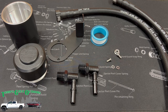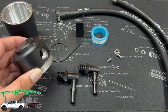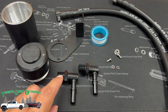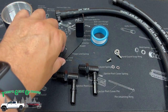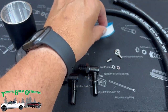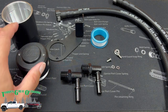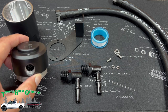All right, we've got everything laid out here on a work mat. We're going to start off with some prep work here. We're going to get some work done on the separator itself. We're going to install the fittings that come with the kit, as well as the bracket, and there's some related hardware that comes with this, and then some Teflon tape that goes on the fittings as part of the install. Now both of these are the same, so it doesn't matter what side you put which one on.